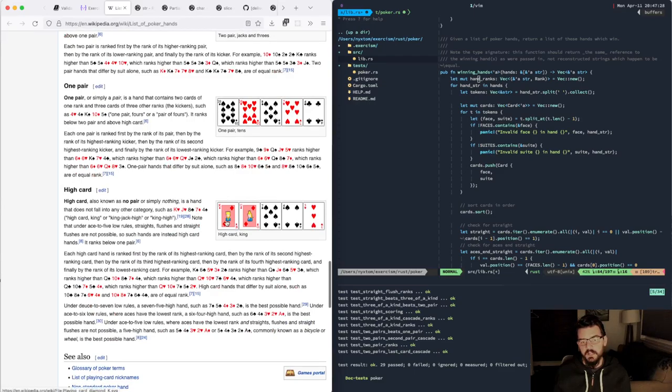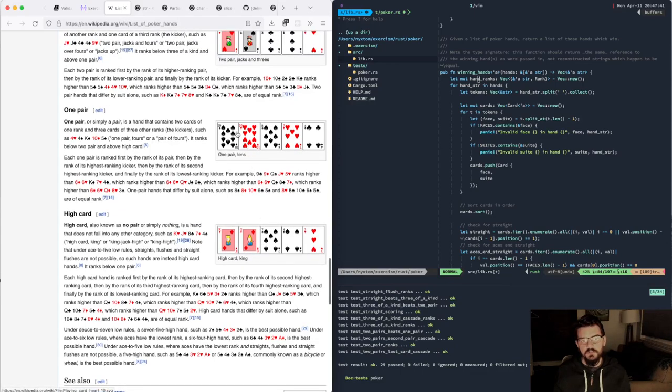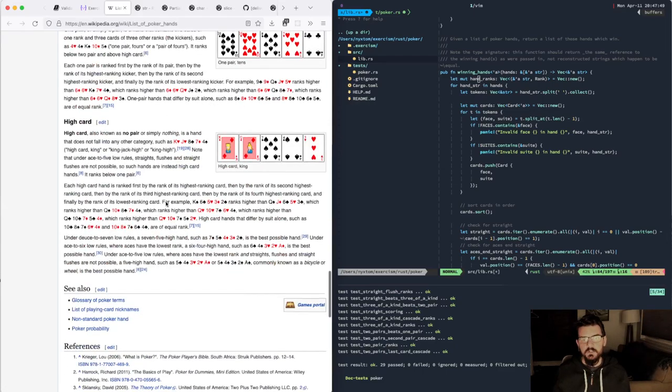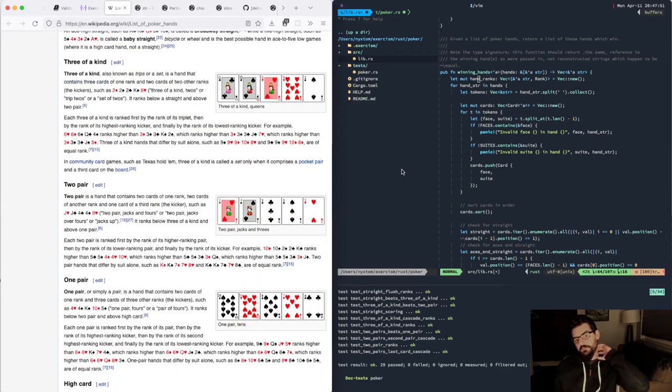And then within a high card, you've got, okay, what is the next high card? So if you've got a king and a king matching up, then what's your second highest card, et cetera. The same goes for one pair. If you have the same one pair, then it would be the next card, and if that's the same, the next card, et cetera. That's the rules.